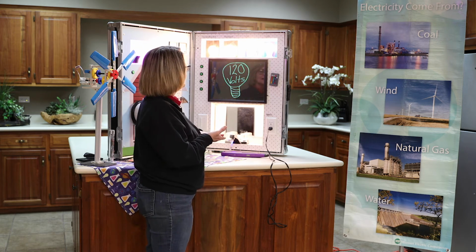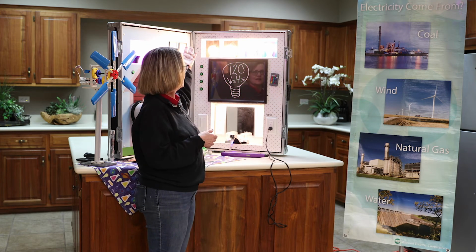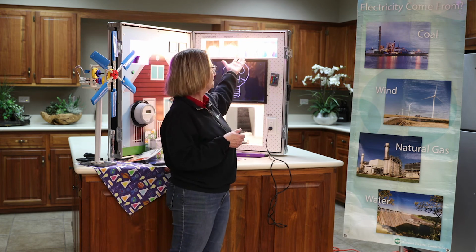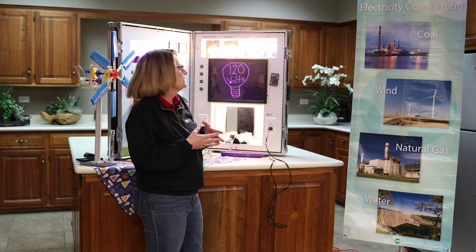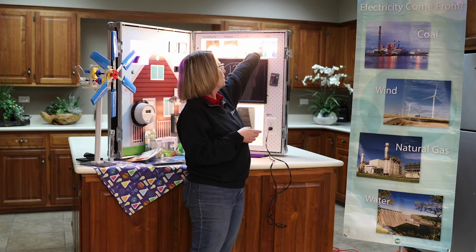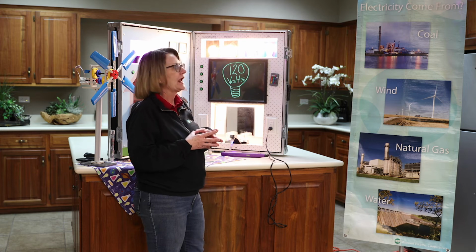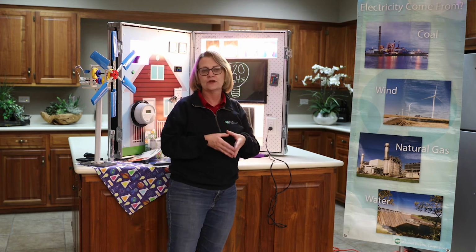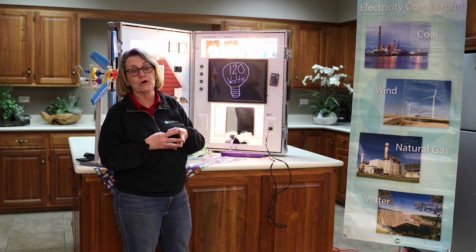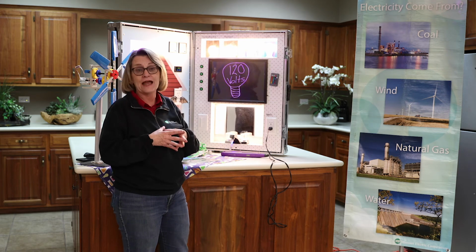Something else that kind of made me think is the naming of these light bulbs. You got the funny word incandescent, you got halogen, you got fluorescent, and then LED, which makes it really simple to remember. But those letters stand for something. They stand for light emitting diodes. And you can go on the internet and read all sorts of information about how they come up with that light bulb. Who knows, maybe you guys can figure out a light bulb that never burns out.